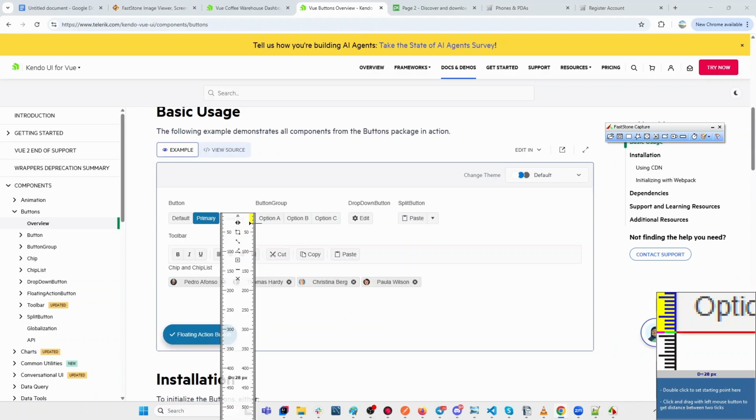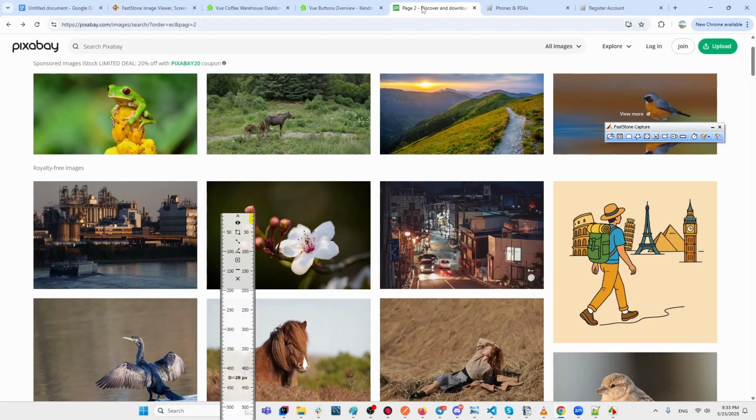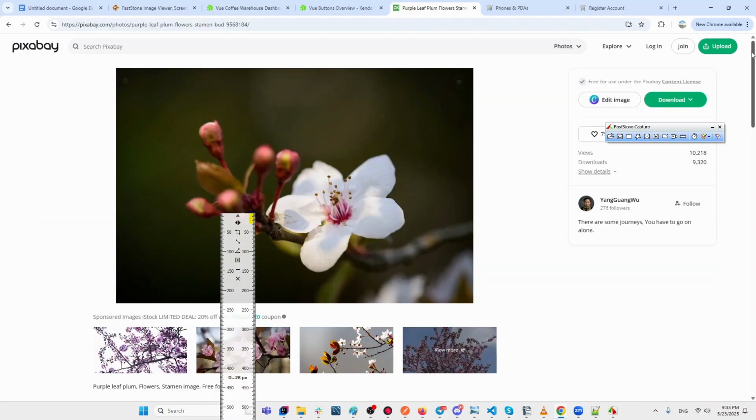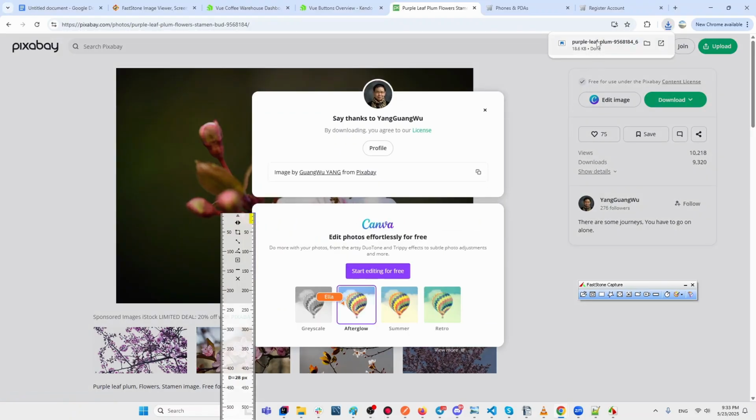And let me give you another example. Let's download any image from the Pixabay website. And see, here we can choose its size in pixels. Once we open the image, let's check its size by measuring the horizontal dimension. Okay, we download.